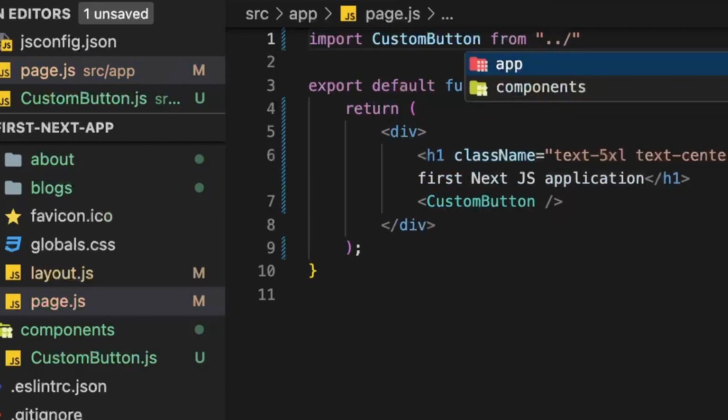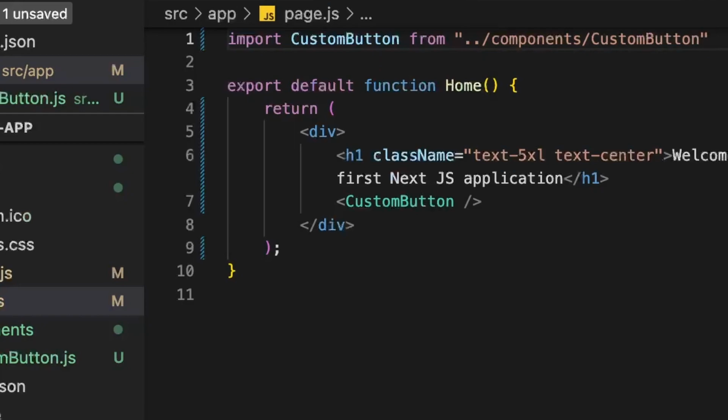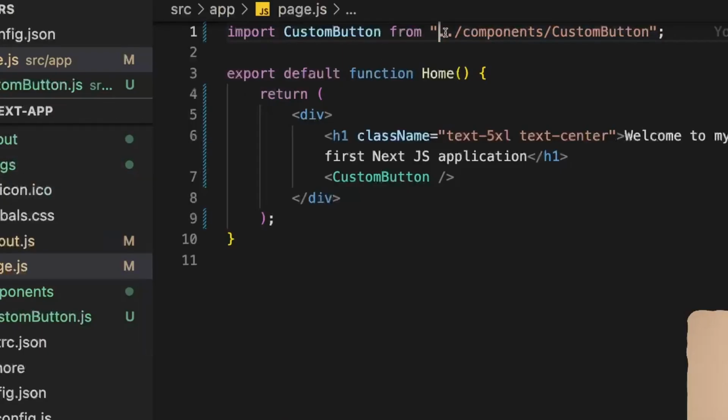This is here, we reached app folder, and then we reach to components, and then we select custom button, and this should render it perfectly, and this should not create any issues. This rendered my button component perfectly. If you see, we had to write this long path. Here it is still better.